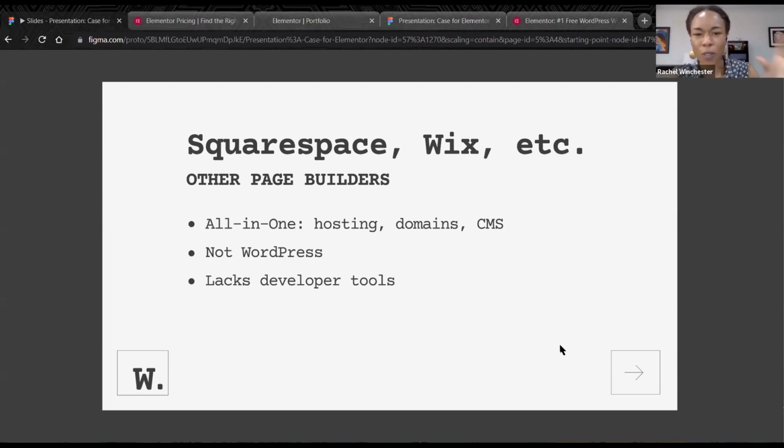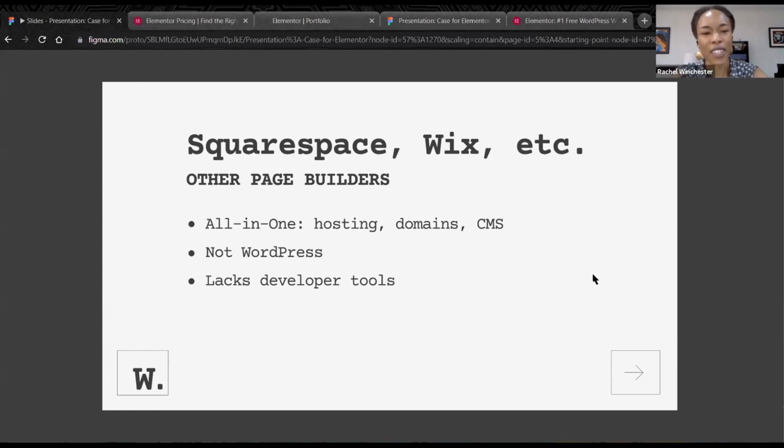They're really all-in-one packages. Squarespace and Wix offer their own hosting, domains, and CMS packages because they're completely outside of the WordPress world. I don't believe you can do a Wix page builder in a WordPress site. That's not a thing. So if you're going for these products, you are essentially saying you don't want WordPress.